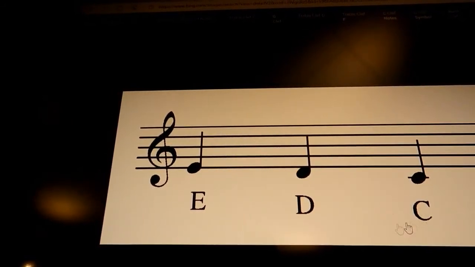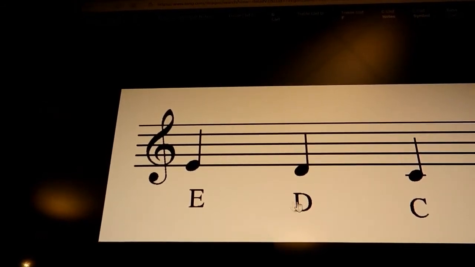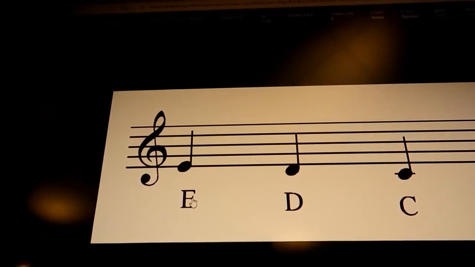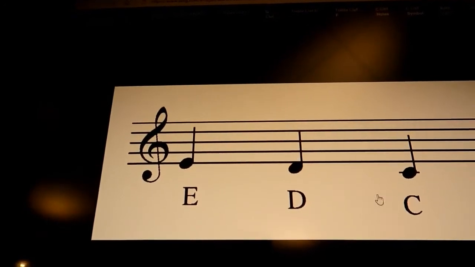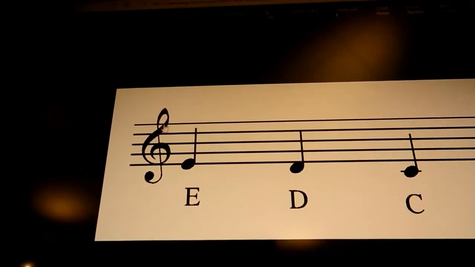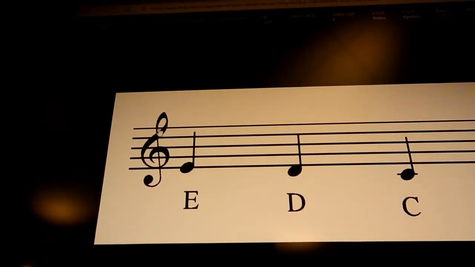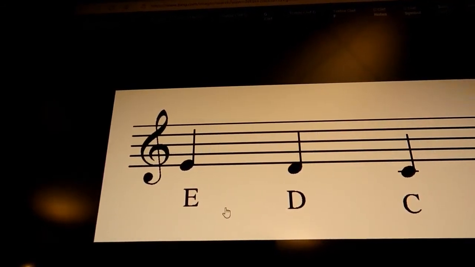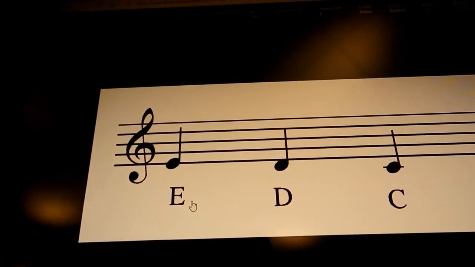Okay, but all of this, having this note here be C, and this note here be D, and this note here be E, and more specifically, middle C, okay, this is all dependent on having a treble clef, okay? If there's not a treble clef there, if there's some other clef, then all of this would change, right? But with treble clef, we have middle C, D, and E.